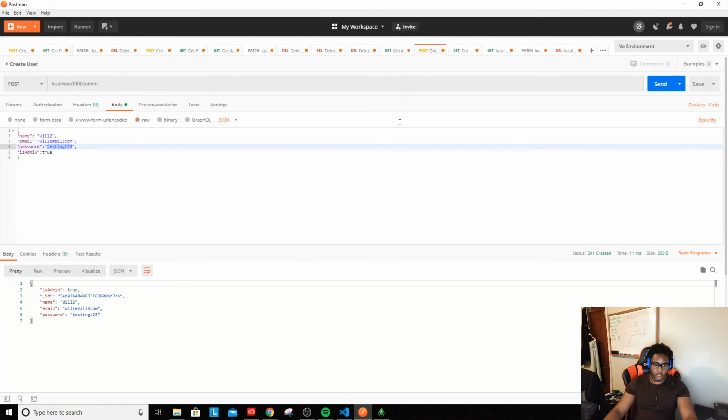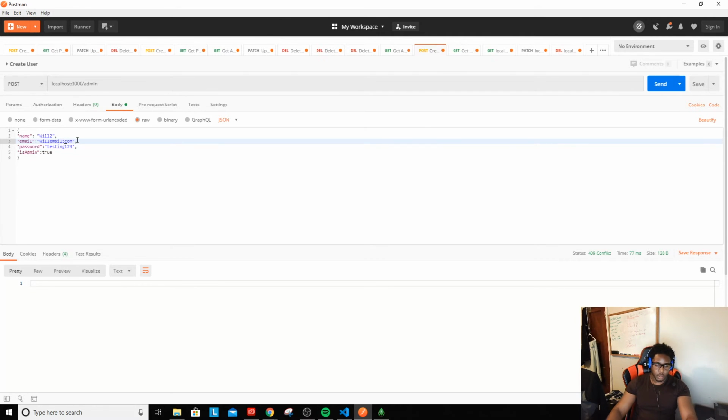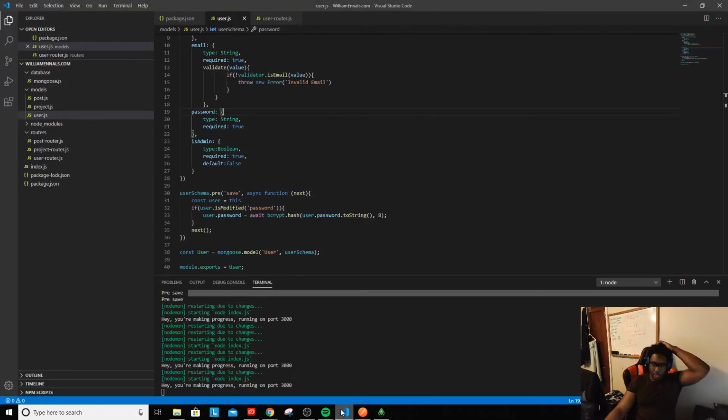and we'll rerun that. So conflict. Funny thing is, we should actually be getting an error that the email is invalid. So actually that might have been what I was getting before one time. Let's see if I do something like this and see what happens. But again, the password is still coming back as the password that we created, which it's not.